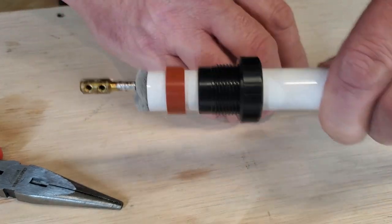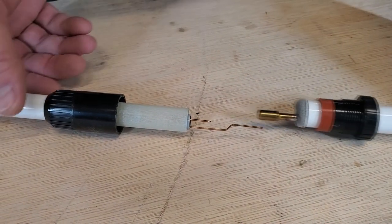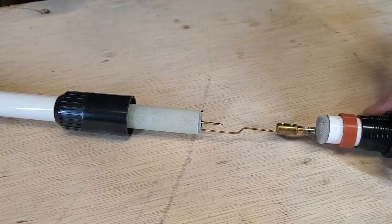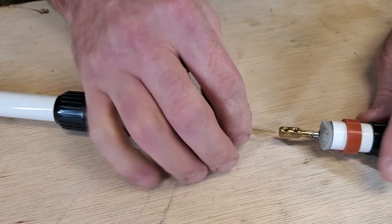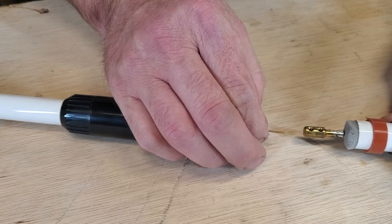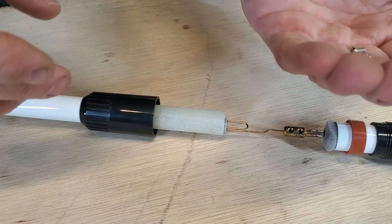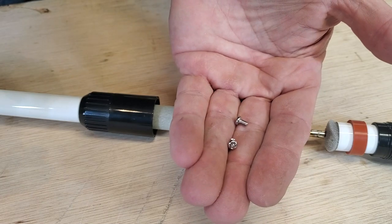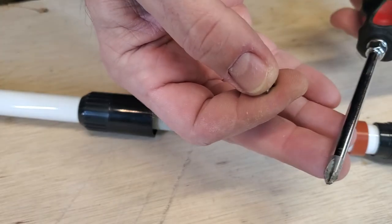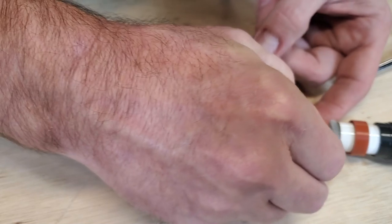Now we're going to attach this section to this section. We just got to get one inside of the other. What they didn't show me in the other videos that ticked me off was how far down this goes into here — so I want to see how that seats in. It looks pretty straightforward, goes in about five-eighths of an inch. Now you've got these two little microscopic screws here. Don't lose those. Definitely want to do this on a nice big open section of table. A number two Phillips head screwdriver will work out just fine.